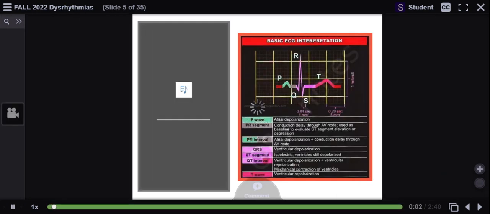Okay, so again, depolarization means electrical stimulation, and repolarization means electrical relaxation. Remember that the P wave, which is normally the first sign of the electrical output, what does it represent? It represents the atrial depolarization from the SA node, leaving to travel down to the AV node, and it's usually less than 0.11 seconds. Again, 0.11 to 0.12 at the most, or three small boxes. For the purposes of examination, remember 0.11.